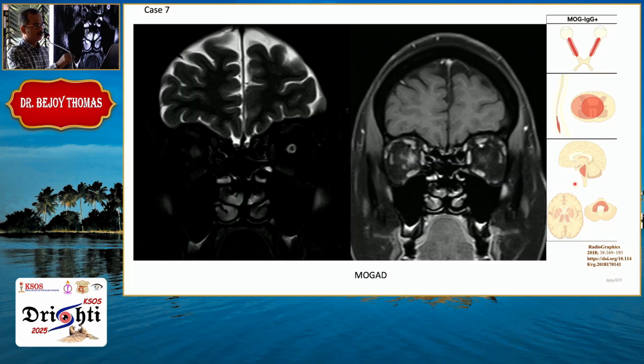And also presence of the bright spotty lesion. I will not go into the entire neuroradiology of this. Again, you can see the perioptic nerve. In this particular case, there is inflammation in the perioptic nerve lesion. You can see this fat stranding of the orbital fat. This is what we call the dirty fat sign. And in these cases, the conus may be more involved. If you see this dirty fat sign, it is more suggestive of MOGAD.